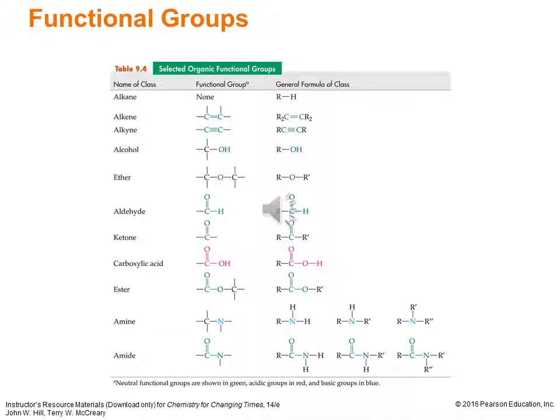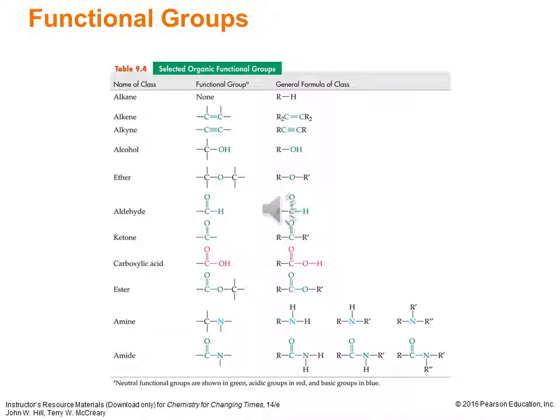Aldehydes, you have a carbon double bonded to an oxygen, and then also the carbon terminates with another hydrogen. And on the left-hand side, you can have another hydrogen for the simplest aldehyde, formaldehyde, or you can have a longer carbon chain possible. Ketones have to be in the middle of a chain, right? You have to have the carbon double bonded to the oxygen in the middle of a chain. That's how the ketone differs principally from the aldehyde. They both involve carbon-oxygen double bonding, but aldehydes terminate with a hydrogen, whereas ketones are in the middle of a carbon chain.